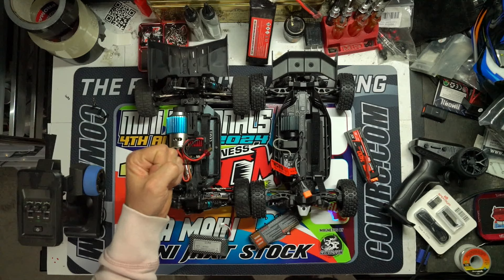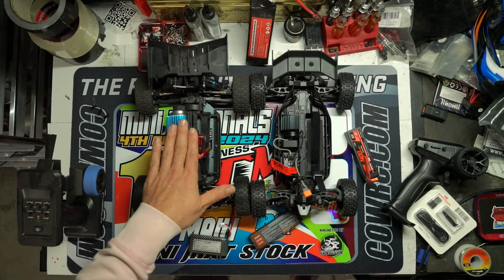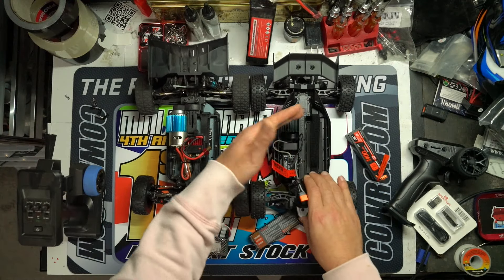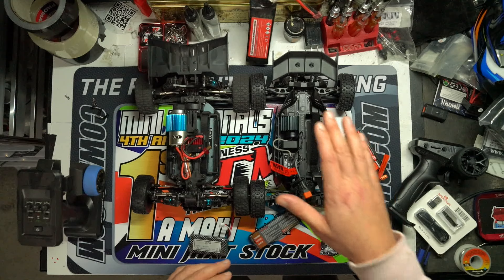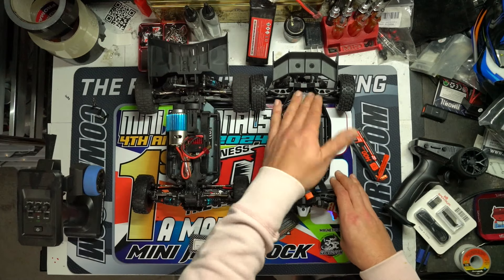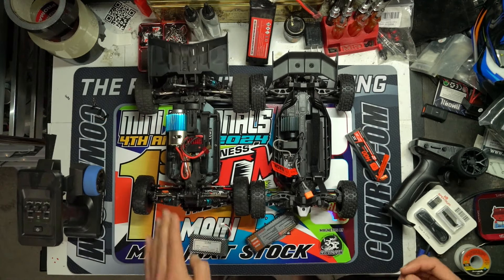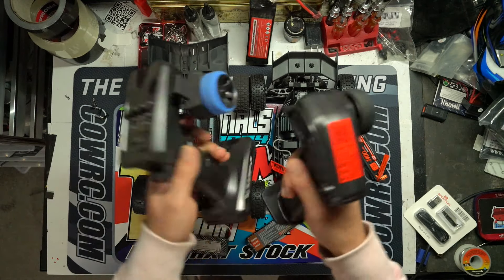One more thing: the Relarlo has fully metal differentials — the external gears, input gears, and the internal sun and planetary gears are all metal. With Chinese-brand RC cars there's usually not much grease in the diffs, so it's worth checking. The Arma has metal external differential gears, but the planetary and sun gears inside are plastic. If you upgrade the electronics, you might blow out those diffs. Arma does make fully metal differentials for these cars, similar to the Granite Grom platform.